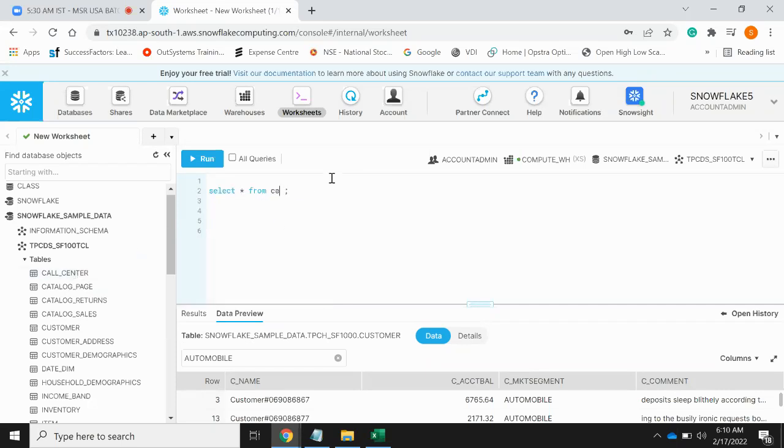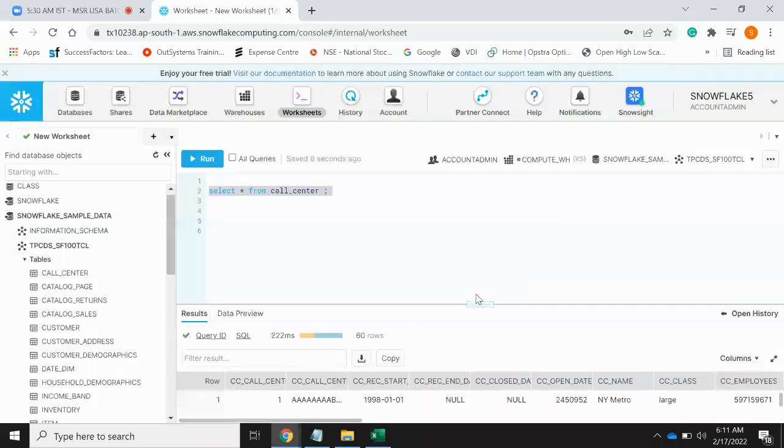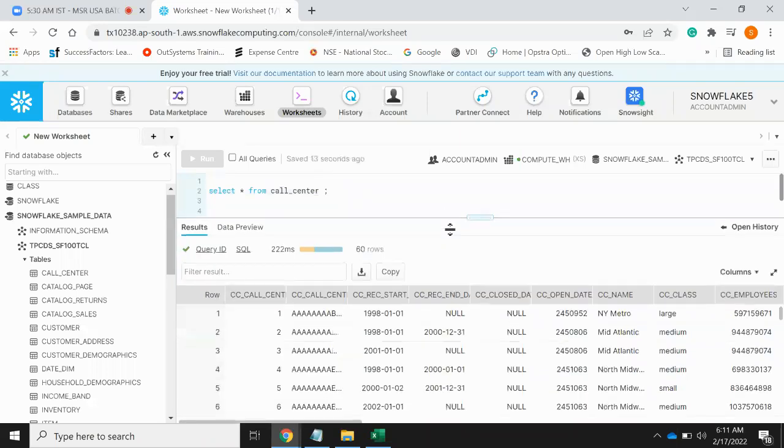Call center. Now when you want to run this query, you have to give the semicolon, then select it and then run. See this, you can see the data related to call center, right?